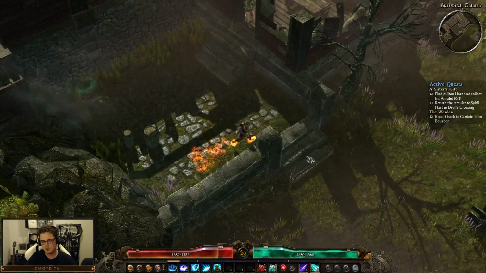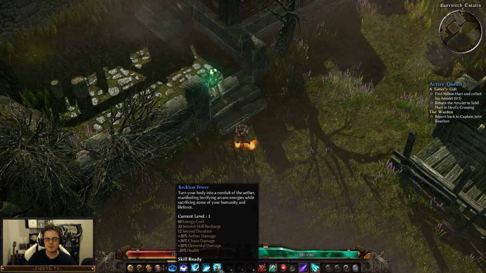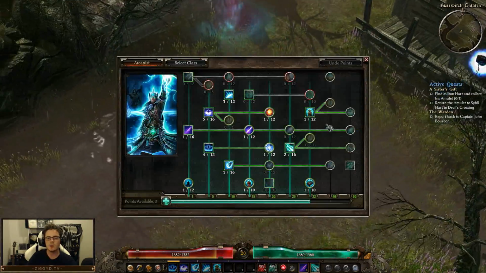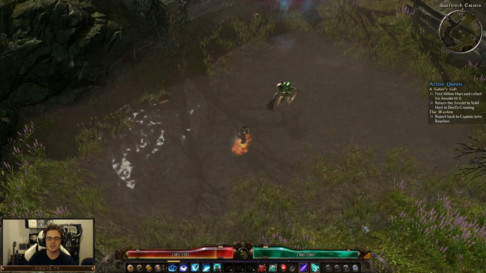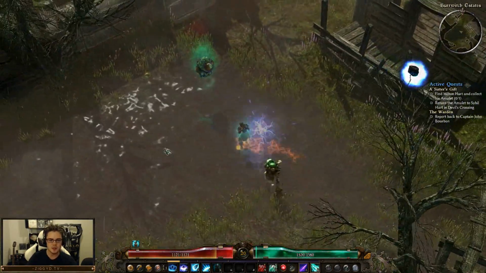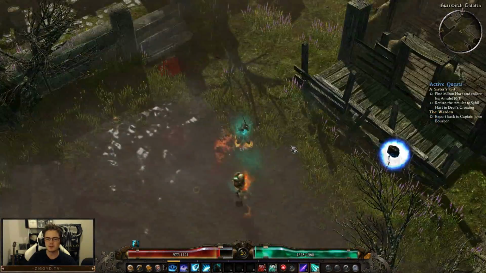That's pretty cool stuff. The next thing I'm using here is Reckless Power. This gives 30% damage boost, and I believe that scales up as well. It does, yes, but it debuffs your life, and the life debuff actually scales up as well. So you see when I pop that, I lose 200 life, so I become even squishier, but I deal more damage, and that's all that really matters.